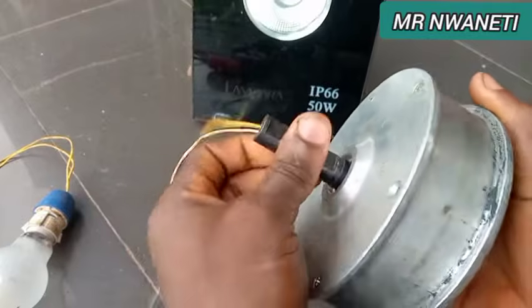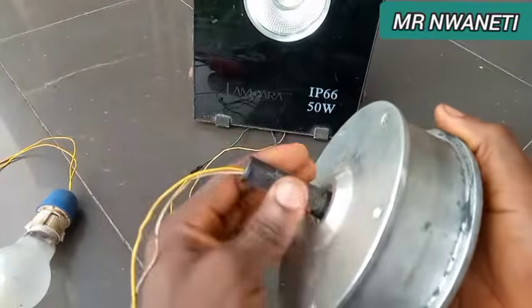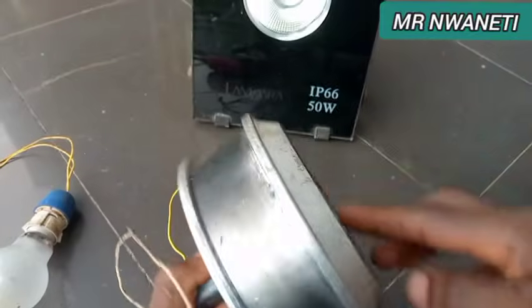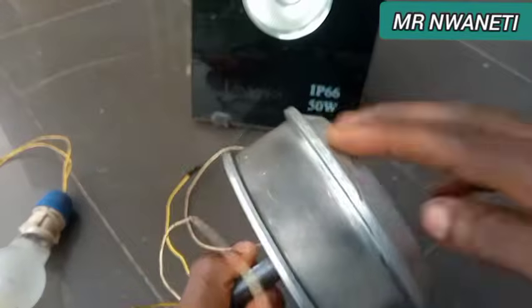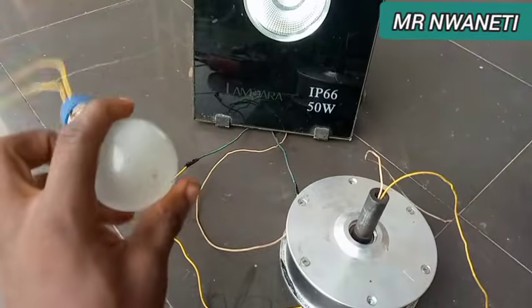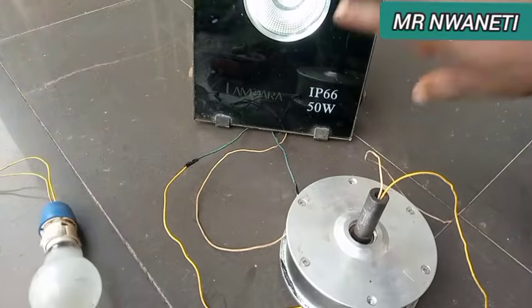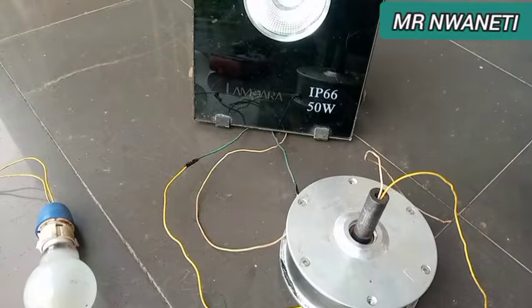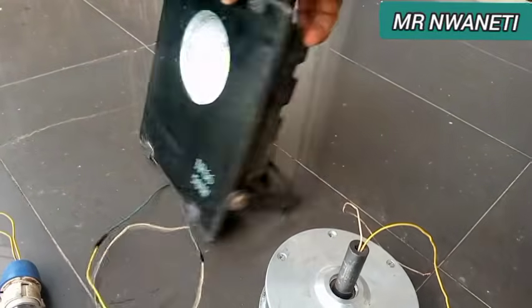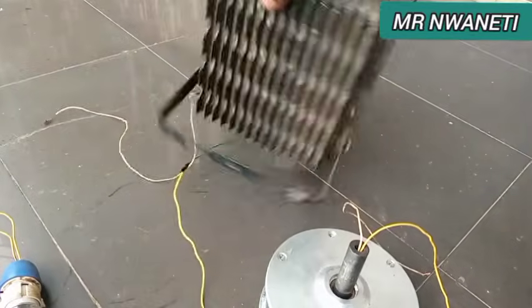Without wasting much time, I have to test it. So now this is my 60-watt bulb. This is my 50-watt bulb. Right, let's see.